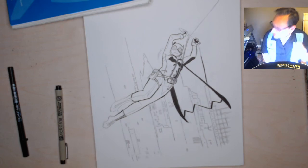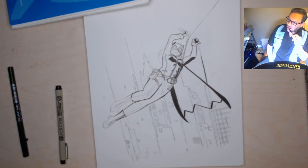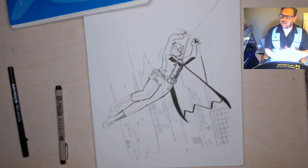TARDIS Rider says, if you were to ink over another person's pencils, would you prefer detailed work or rough work? Detailed, yeah, I think so. I'd worry too much about ruining somebody's artwork if I had to interpret it a lot, unless we were already very close and I had that understanding. Otherwise, I'd want it to be pretty detailed.